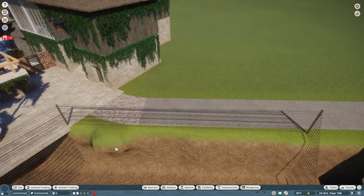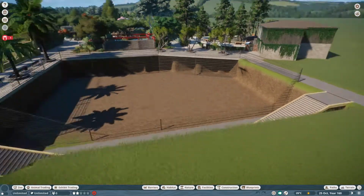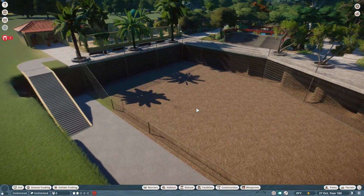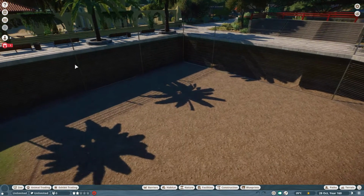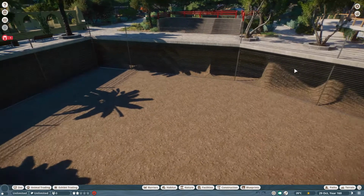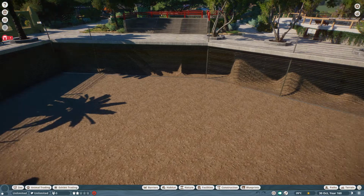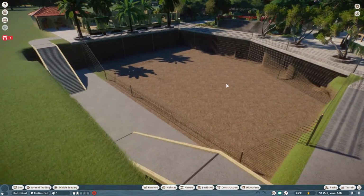Actually, I need to play around with the path a little bit here, so I will get rid of that eventually. And then I need to work out what I'm doing in the middle. There's going to have to be some water in here, and then lots of trees, some platforms. I think the platforms are mostly going to be around the edge, to encourage the orangutans to be sitting up near the top where people can see them. So yeah, there's an awful lot.